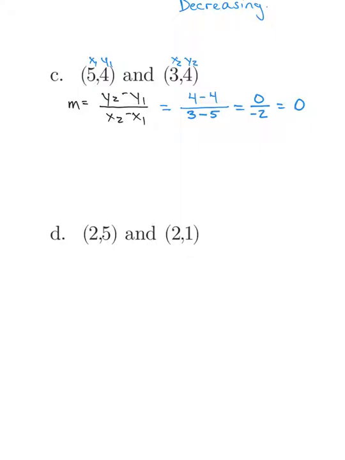So now looking at our slope, we can see that this is not going to be an increasing line. It doesn't have a positive slope. It's not going to be decreasing either. It's not negative, which means that this is a horizontal or a vertical line. So remember that 0, you are allowed to have a slope of 0. This is like walking on the ground, walking across the floor. 0 slope, you can do that. It is a number. So this is a horizontal line.